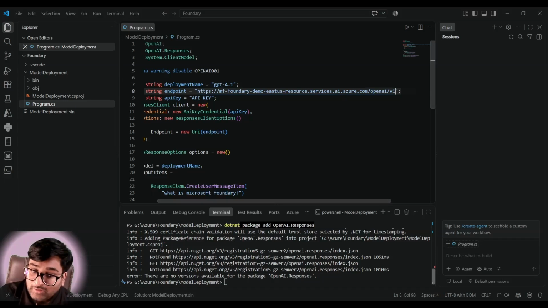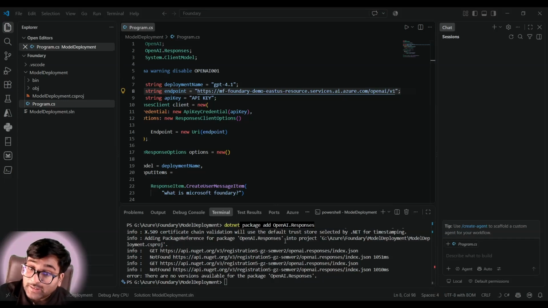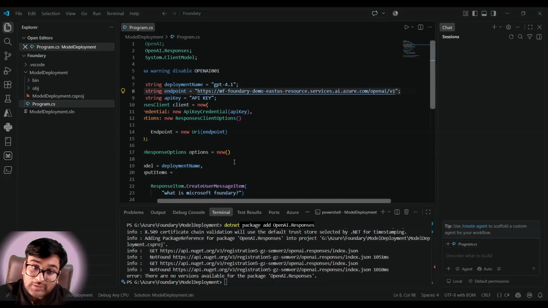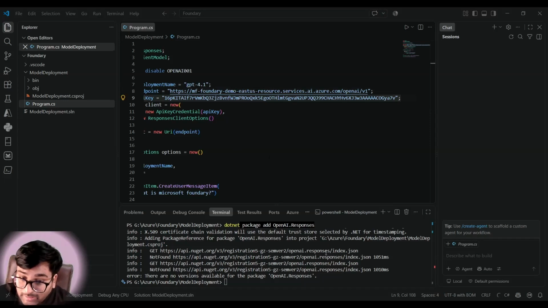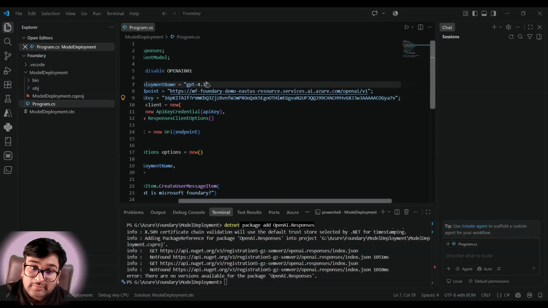In the same way, I have to copy the API key from the Foundry portal itself. I have copied the API key as well and replaced it here. So now you can see I have provided my keys as well as the endpoint details. Let me replace the model deployment name as well.